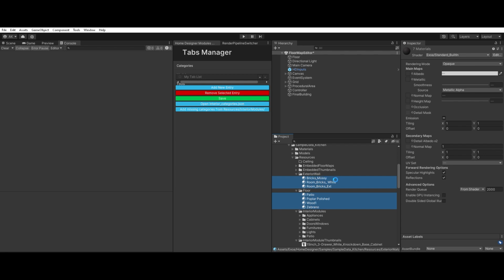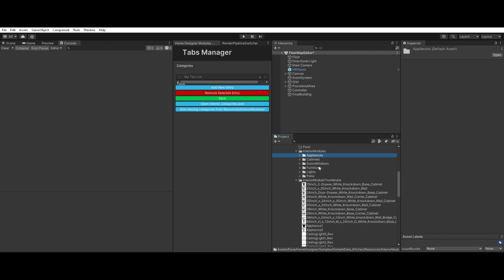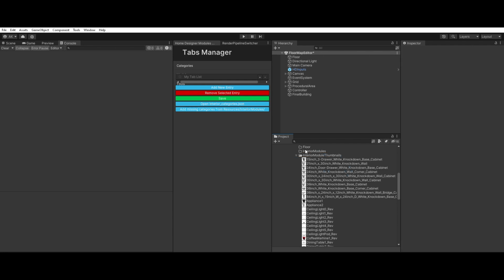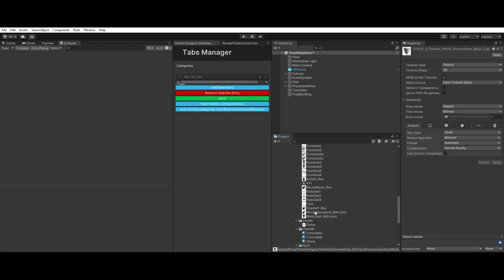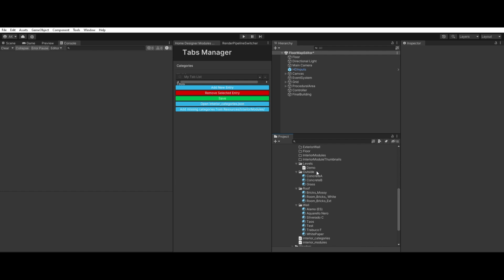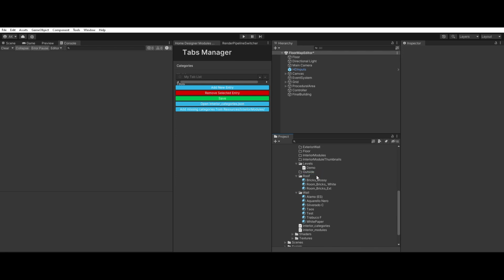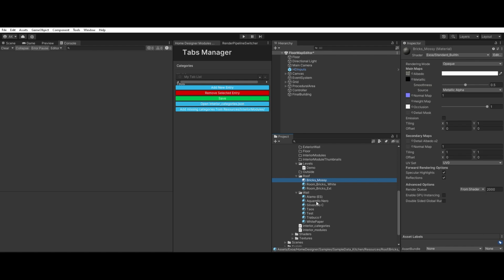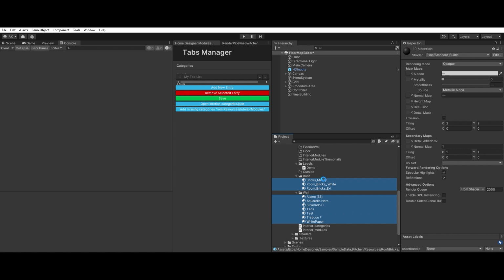Next up, we have all the modules, ordered by category, so we can remove everything as well. For each module, we have a thumbnail that has been generated. We're gonna remove them all since we're gonna regenerate them. Now inside the outside folder, we have also material for the grass and concrete tiles. We can remove them. Roof material we can also remove, walls as well. So we keep only empty folders.